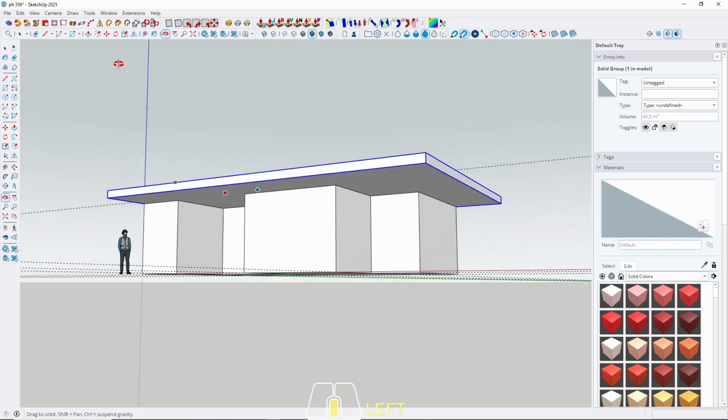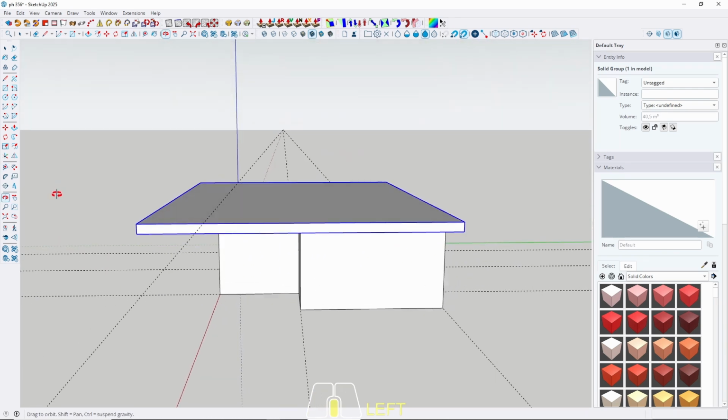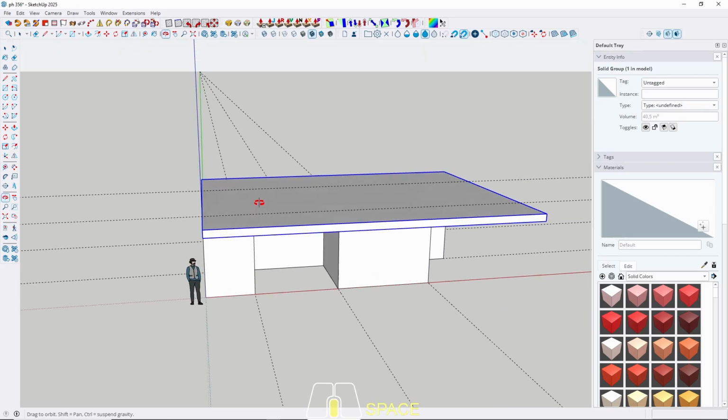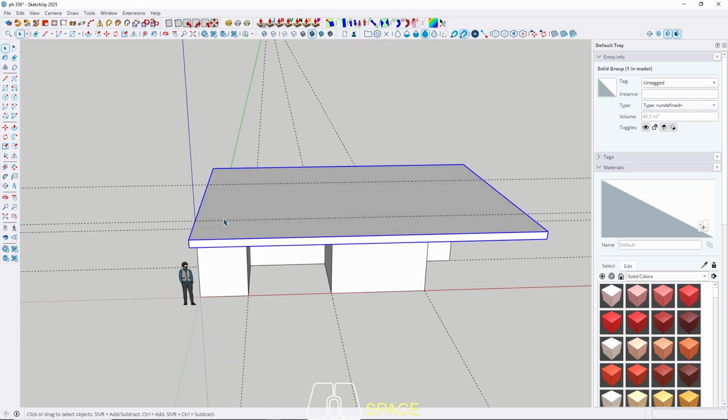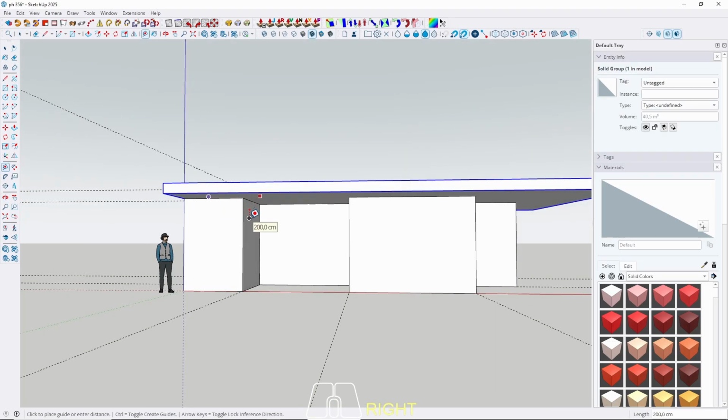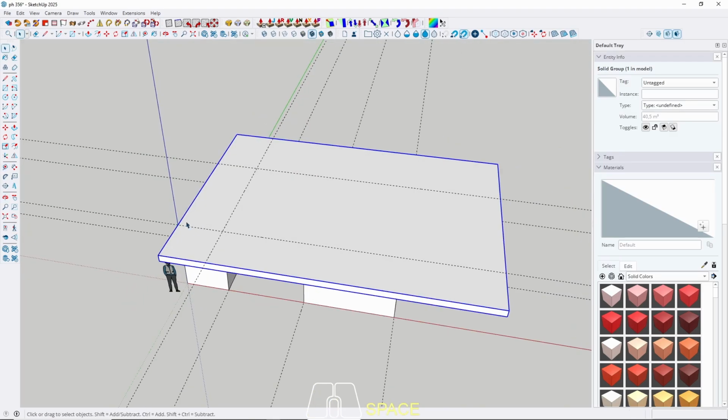I want to mark it right here, and then the building, I think it's enough until here. 500 should be enough. And then align with the first mass right here. Okay.